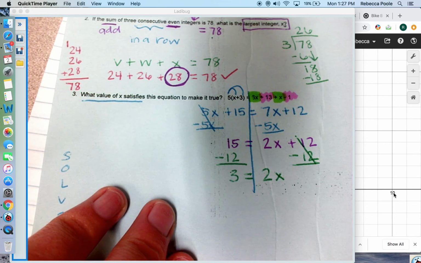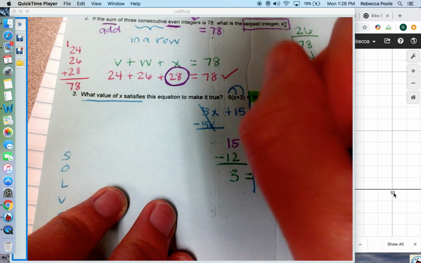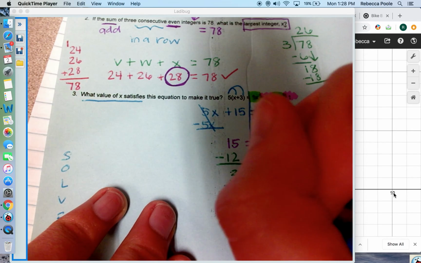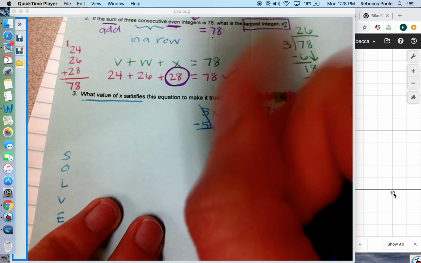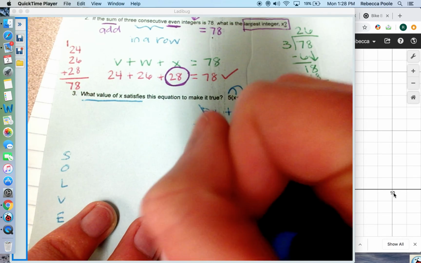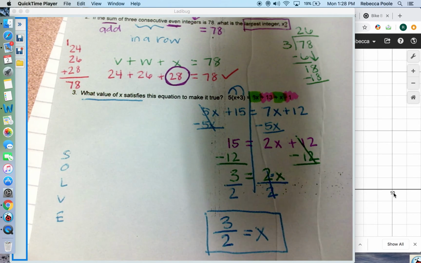And then your last step to get x by itself, the 2 is touching it, which means they're multiplying. Opposite of multiplying by 2 is to divide. So x is going to equal 3 over 2. Now, I'm going to leave it just like this, 3 over 2, because we don't have a calculator, okay? So you don't have to simplify on your DCA. If you get 3 over 2, you can just type in 3/2.